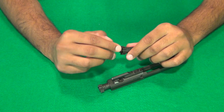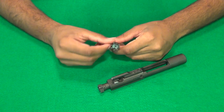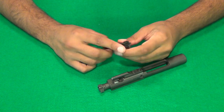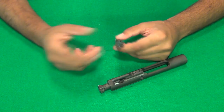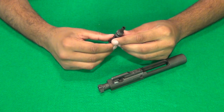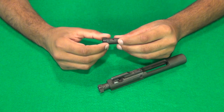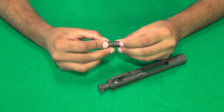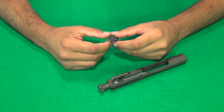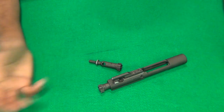I don't have a full understanding of why just the two lugs broke. From what I've been looking around and seeing, I interpret it as probably the same thing with the Delton ones — the hardening process on that bolt and that batch of bolts possibly made the lugs weaker because it got too hard and became brittle. When you harden something too much, it gets brittle. As far as it being an MPI bolt — magnetic particle inspected — I have no idea. It wasn't stamped MPI, so I'm going to assume that it wasn't. I don't know where they get their bolts from or if it's a reputable bolt manufacturer.